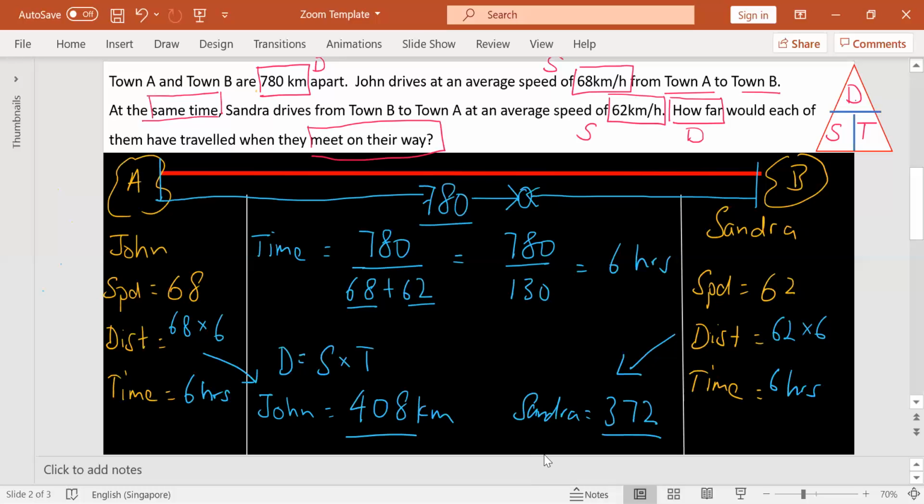Just like the story of John and Sandra. John's speed was higher, no doubt, but he needed Sandra, okay, to cover the entire journey of 780 kilometers. Otherwise, John would have taken more than 6 hours. So collectively, one was fast, one was slow, but that doesn't matter. They together covered 780 kilometers. So likewise, it doesn't matter if you're fast some days or some days you're slow. That doesn't matter at all. Okay, you've got to be positive and keep that continuous effort going. Effort pays, and with that great continuous effort, your speed will be higher because speed is going to come to you and you're going to see the magic.